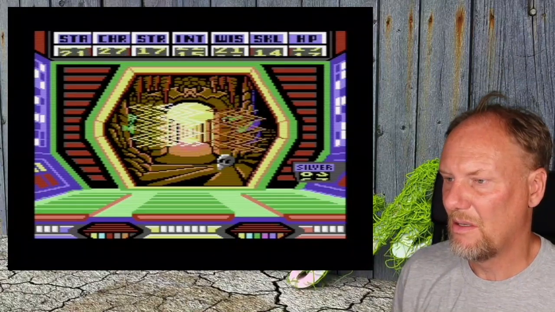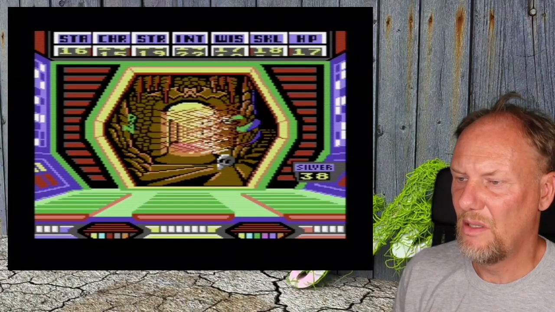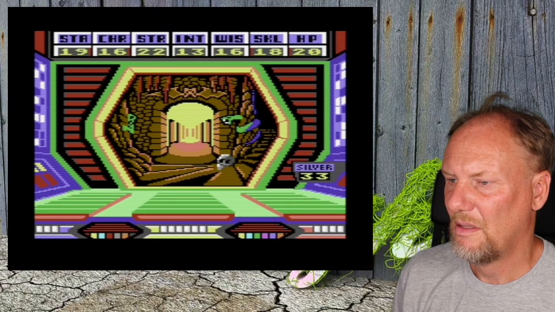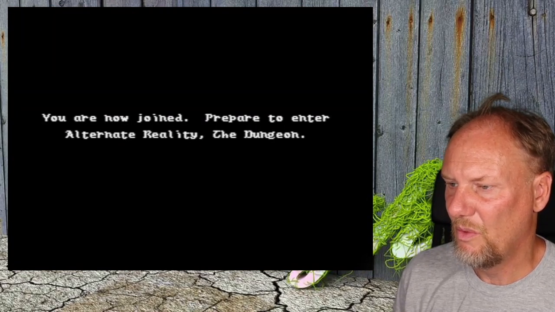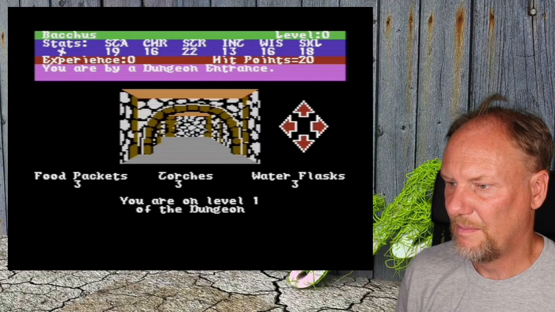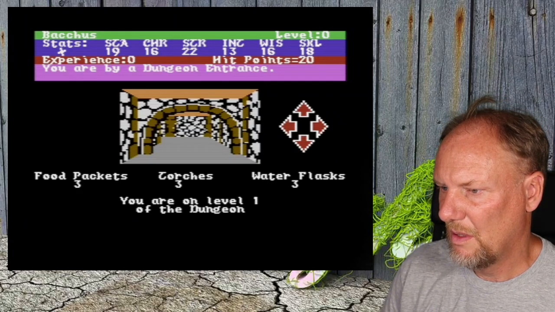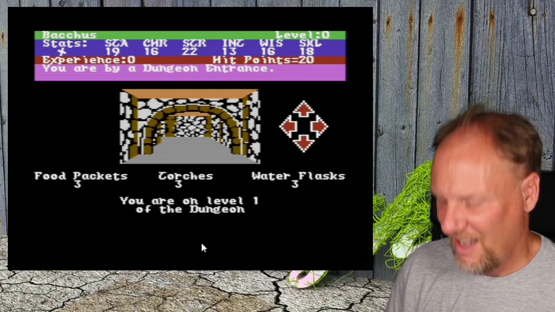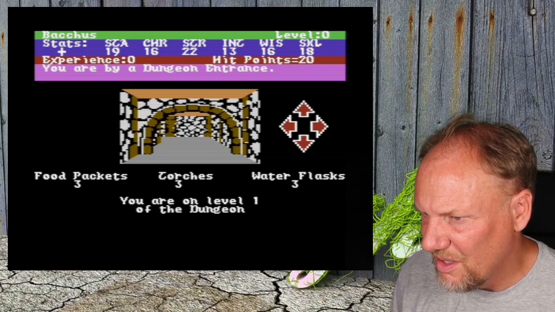So that was correct. And now it randomizes a number of parameters for my guy. So I'm 19 strong and I had 33 silvers. And we are now about to join the dungeon. All right. It's still loading, is it?